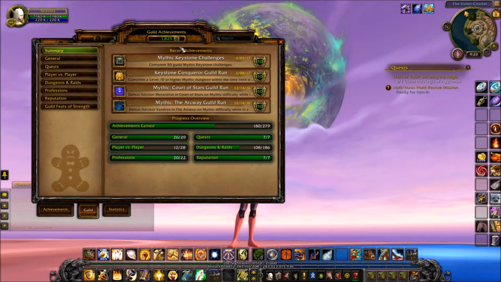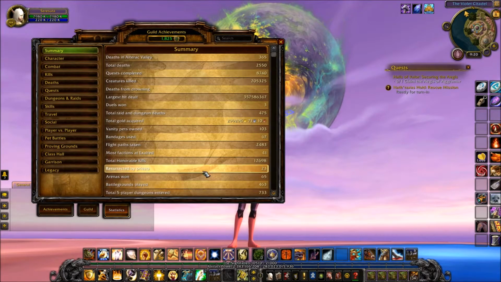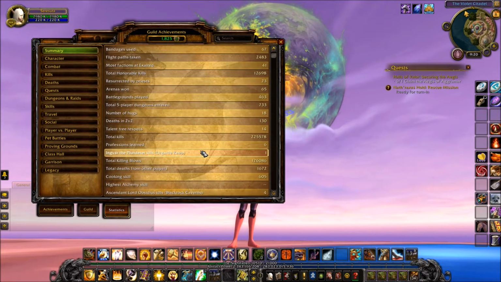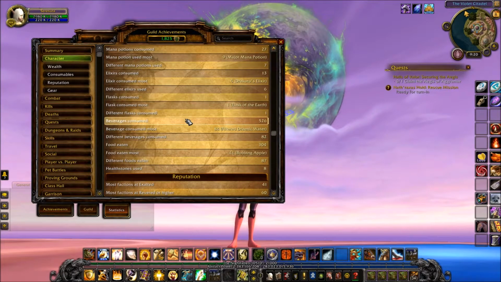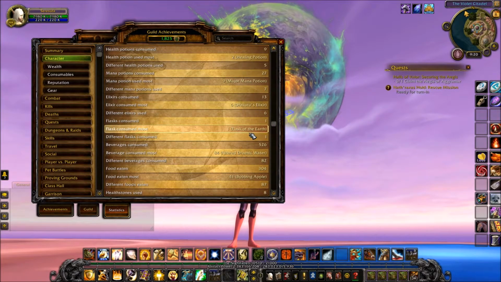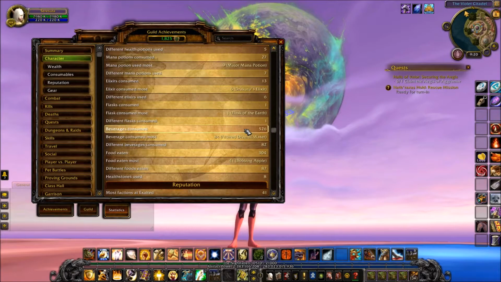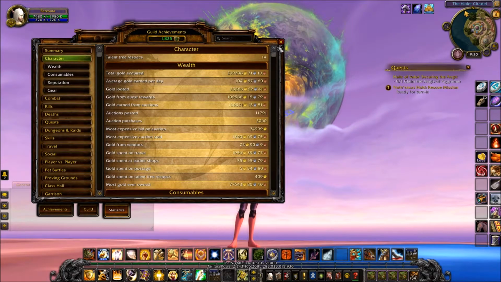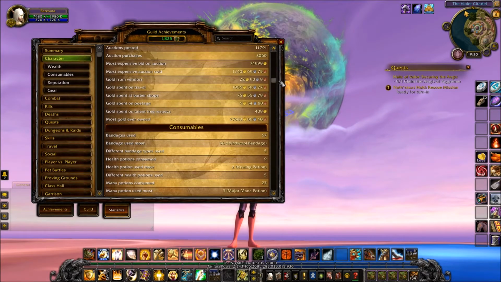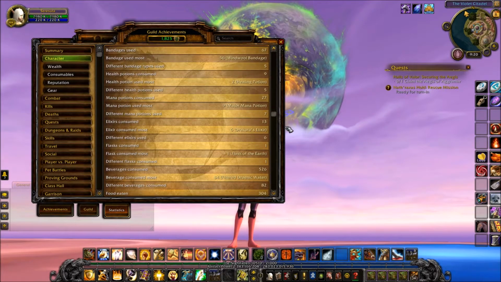The guild achievements tab is for your guild: all the achievements earned by the guild. Statistics, which is a little slow to load, will tell you everything there is to know about your character. And I wonder if the creation date of this character is in here. Oops, it's all the way down. Well, oh man, this is very slow. Yeah, the statistics on this character are kind of a pain, because this character has been around for many years. Oh my god.